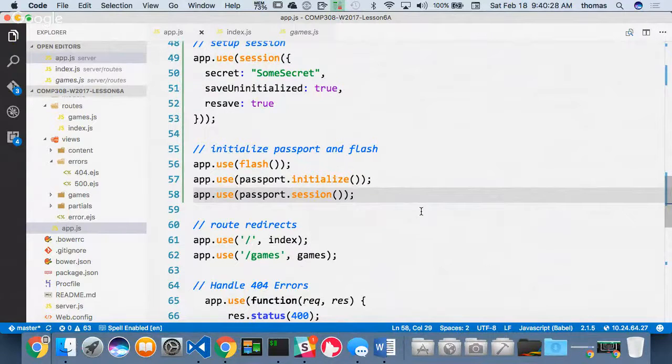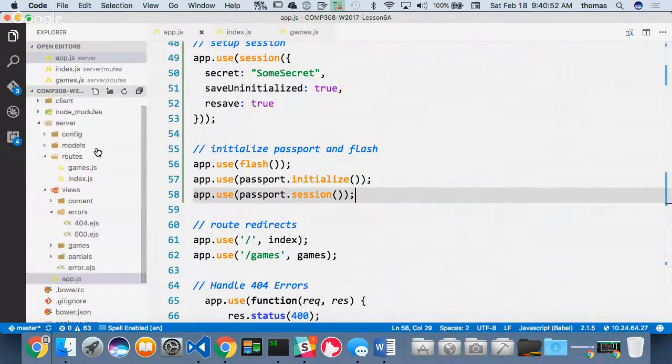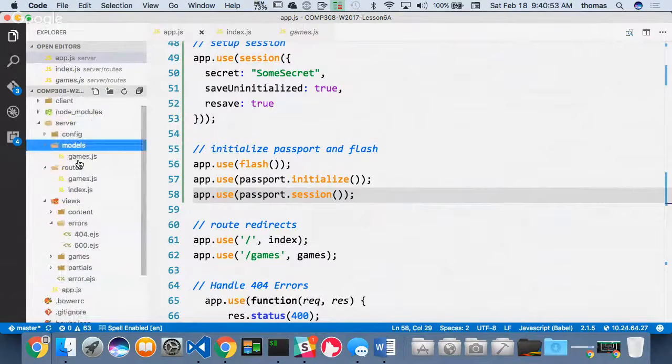Anymore because we need a couple of things. I can't progress because I need a model for my user. A user model, and log out, register, and all that kind of stuff. I need to have what I'm looking for when I log in. Remember, my Mongoose is going to connect to my MongoDB, just like we did with our games list. It needs some kind of model to use. Here are our models.